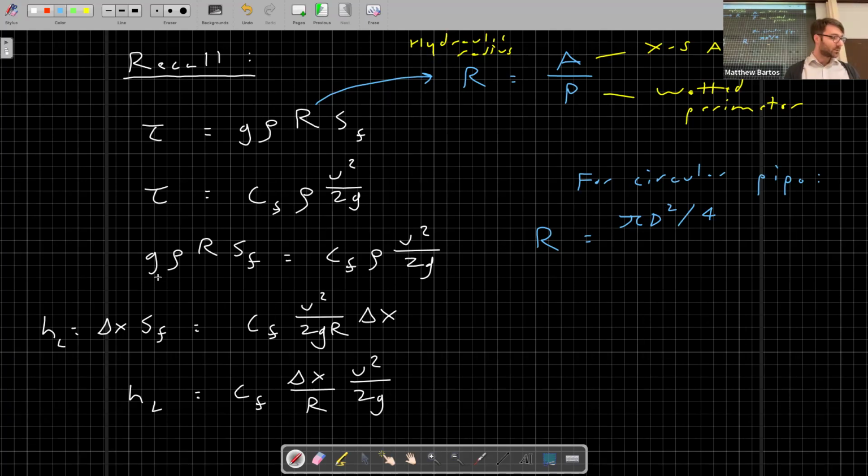Actually, you know what? I think it's because there's no g in Newton's drag law. I think I'm just so used to writing 2g in the denominator. I'm pretty sure that there's no g in the denominator of Newton's drag law. If someone wants to verify that, that's correct. Thank you for pointing that out.